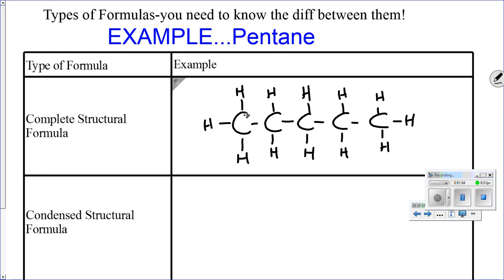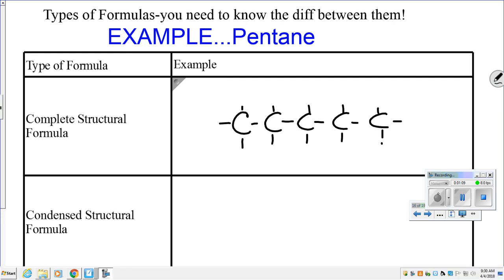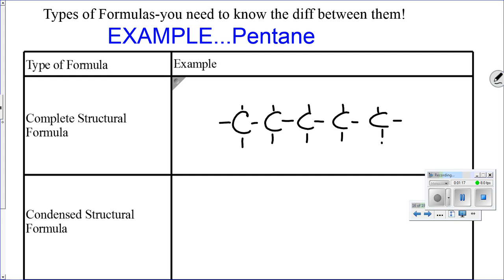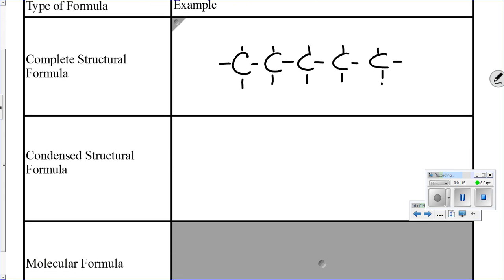There's also a shorthand way to draw this. I'm going to pause the video for a minute so you can take a look at this. So an acceptable shorthand for this molecule is just to use dashes, little stems for the H's instead of actually writing all of those H's, which will save you a lot of time. You do have to be very cautious with this though. Make sure that you do a nice job making very visible stems and remembering that they do all count as a bonding spot. So you have to be very cautious when you use that.